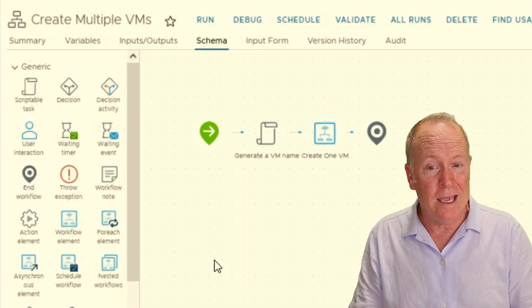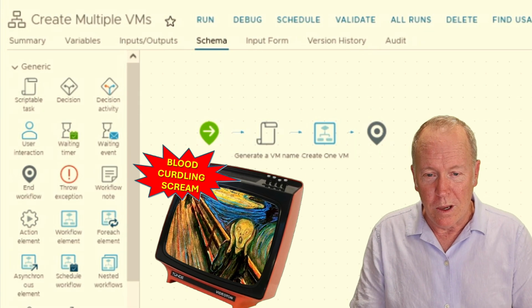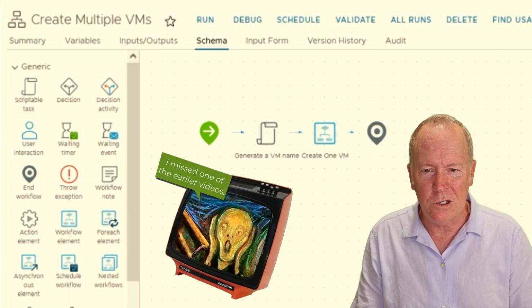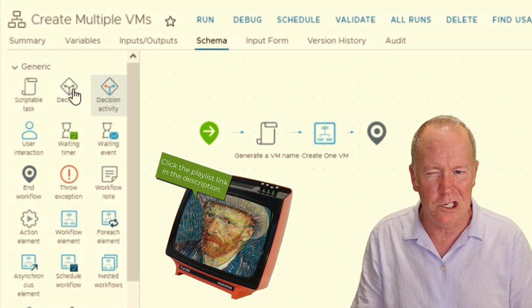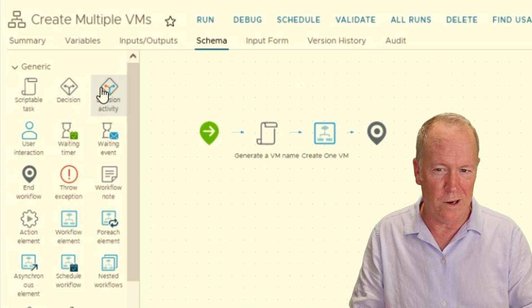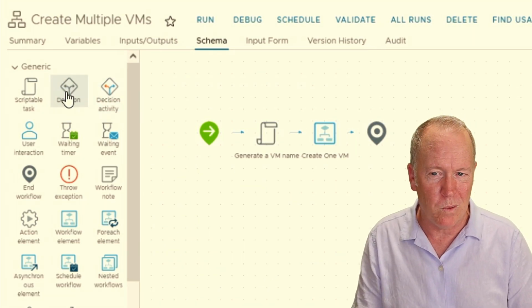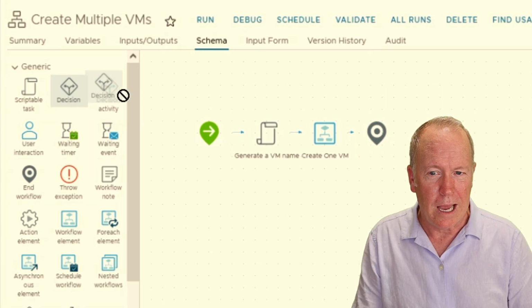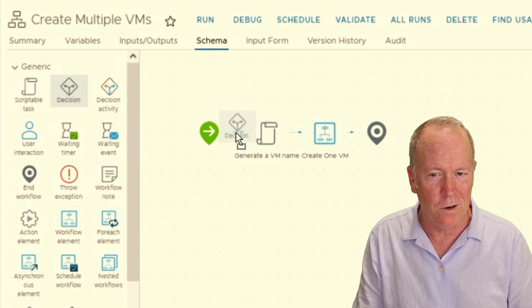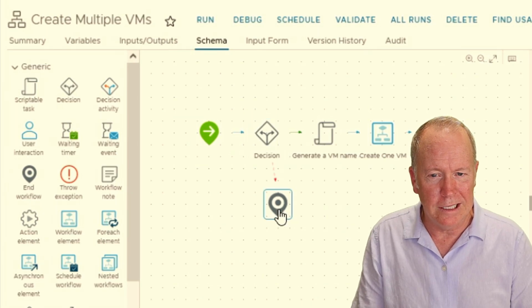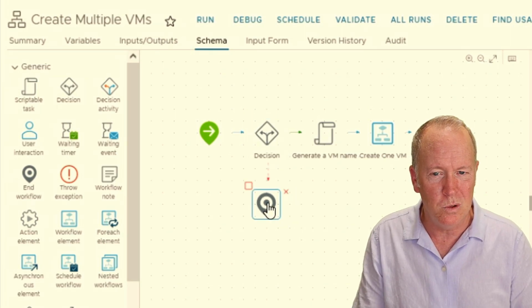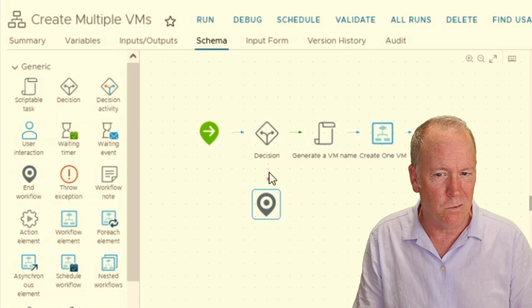So how do you create a loop? Well, the way we're going to create a loop is going to involve a decision. You'll notice these decision schema elements, which allow our workflow to branch one way or another, come in different flavors. The one that we want here is just a decision. I'm going to drag a decision into my workflow, drop it on the arrow there, and you'll notice that a decision schema element has two arrows coming out of it, a green arrow and a red arrow. We like to call the green arrow the true path and the red arrow the false path. You'll find out why here in a moment.